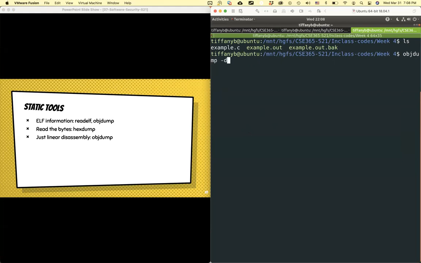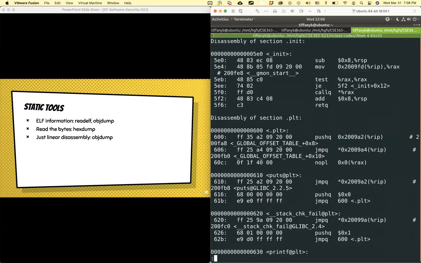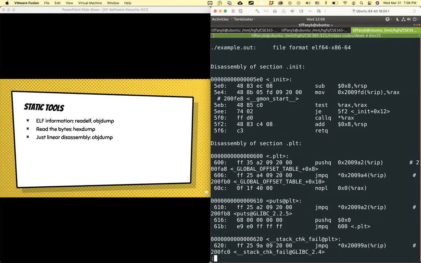D means to disassemble. Then give it the path of the binary. And I'm going to use less so that it will not go through all of them right away, so we can see this line by line. You see that those are the instructions. They give you both the bytes and the associated instruction. Those are the instructions like what we have for today. This one is in AT&T format.